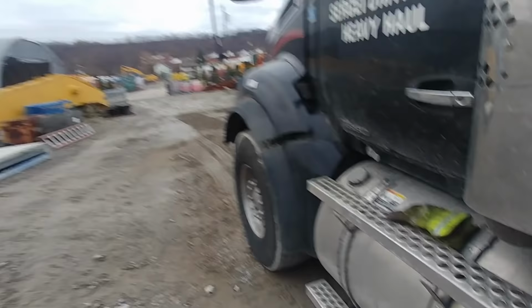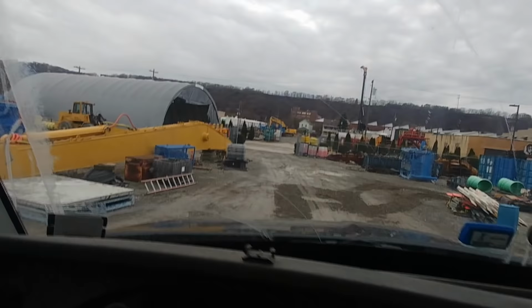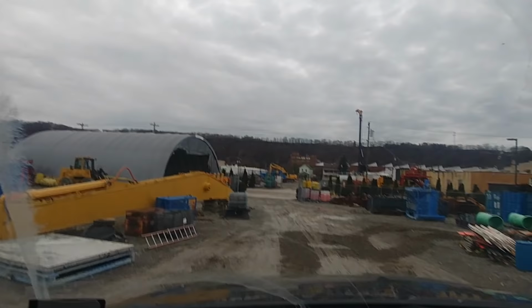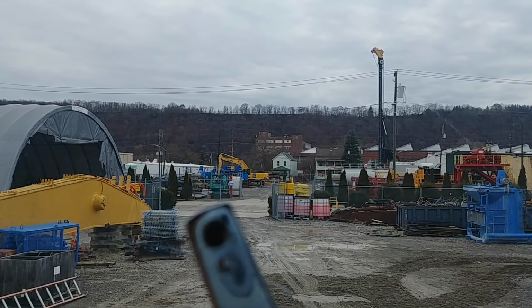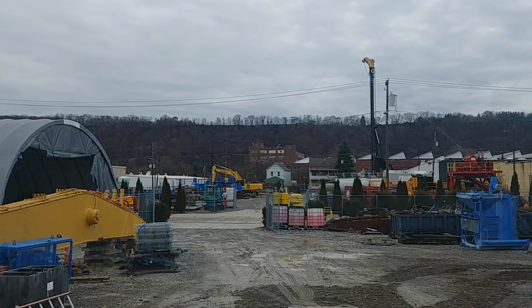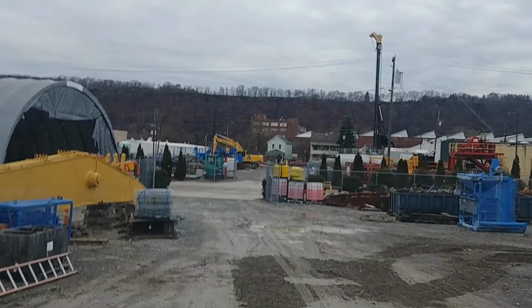So I spent the night in the truck. They locked me in this property over there. There's a gate. And the guy who loaded me said it's better to go that way, the second yard over there. This street, he says, is very narrow. Well, actually that's how I came in, but he says you can go straight toward that green house in the distance, and that street where the truck is now going is wider. He says usually that's where guys with lots of axles go. But yeah, lots of equipment over here.